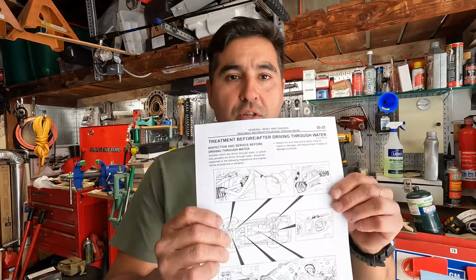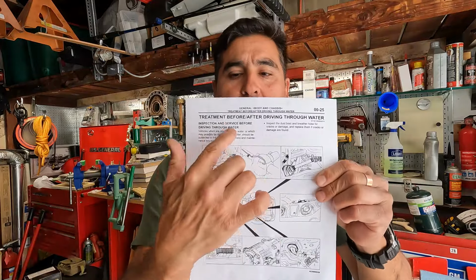Actually, there's a section in the repair manual that tells you things to check, things to inspect before and after you go off-roading, especially an area where you're gonna cross through water. There's some things that you gotta check, and we'll go over those things. We'll pinpoint them on the document, and we'll go to the vehicle to check them out, exactly what you need to do, what you need to inspect. And you need to do this as a precautionary measure, mostly because obviously you want your Montero to last you for many, many years, and you wanna maintain it in properly working order so that every time you go out, it performs flawlessly as it was designed to do. So let's get into some of that stuff.